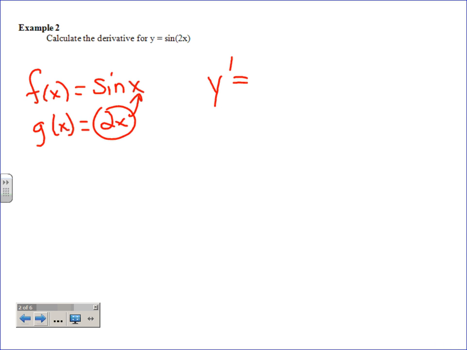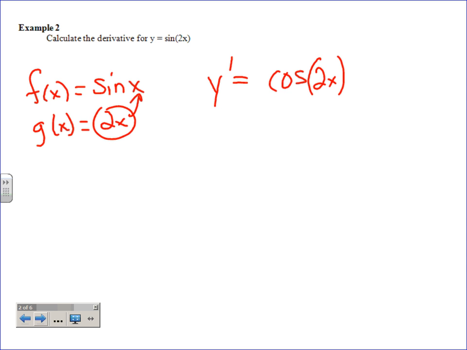And that chain rule kind of says take the derivative of that first piece, right? Well, the first piece here is really sine, right? It's sine of x. And so what is the derivative of sine? It's cosine, right? But the problem is I don't just have x. I have 2x. So that 2x kind of is the g of x, right? So that's the part that you leave alone. You just leave it.